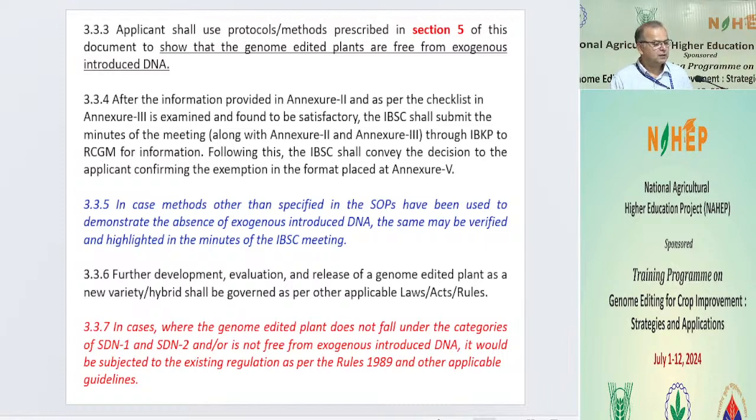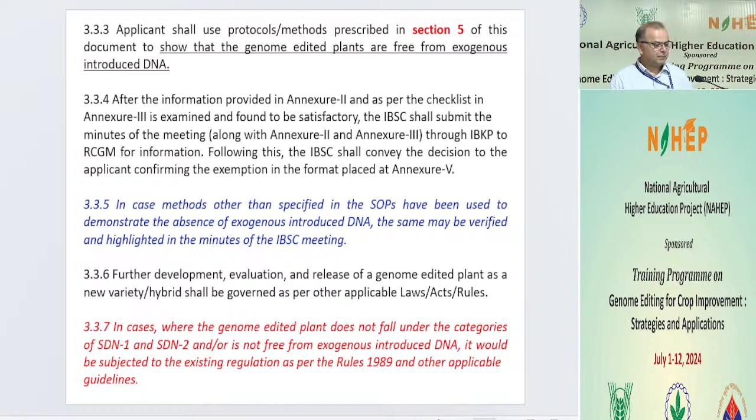specified here, that all this information is to be provided in the specified format, annexure 2, annexure 3, and it will be examined by the IBSC. If found satisfactory, they will give you the exemption, and while conveying that exemption to you, again there is a specified language to give you that certificate.